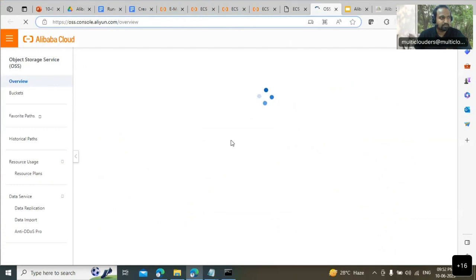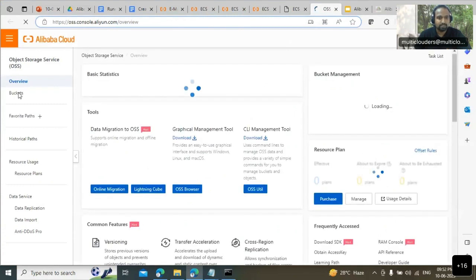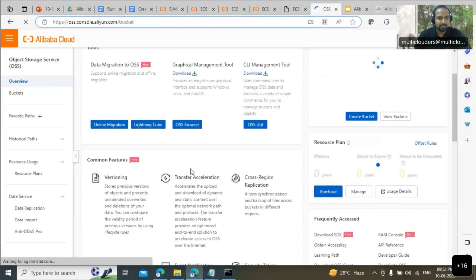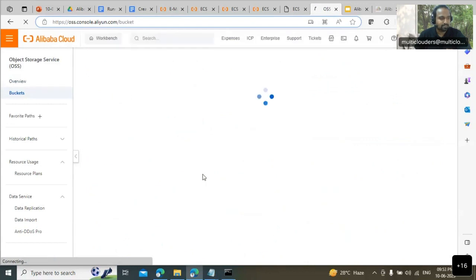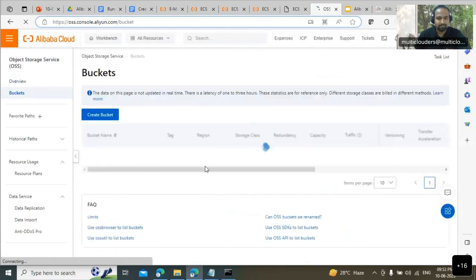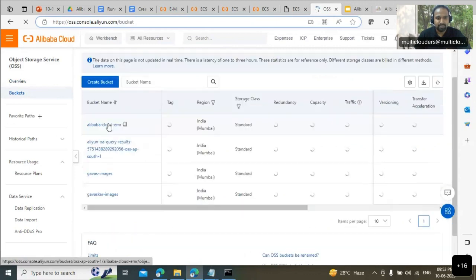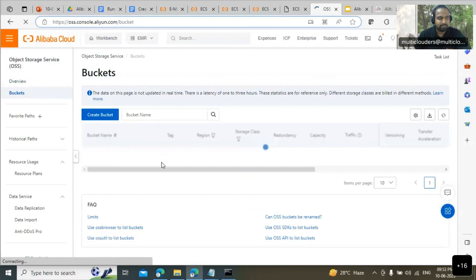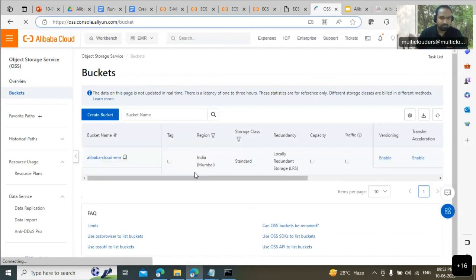Now you see here, you can go to the buckets. You can find Alibaba Cloud EMR, and now you can find the jar file.